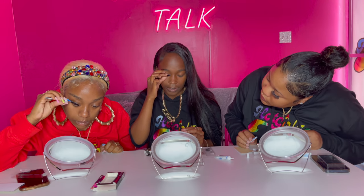I got glue all on it. So hopefully it dries clear. I'm just making a mess. At this point, I'm finna not wear any eyelashes. Okay. Pray for me. Pray for me, God. So, boom. Be gentle. Be gentle. Anna said to be gentle.